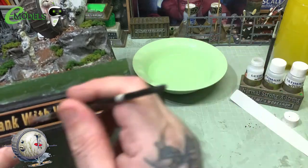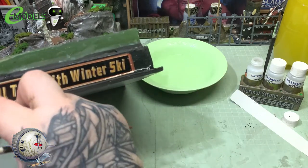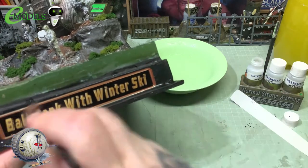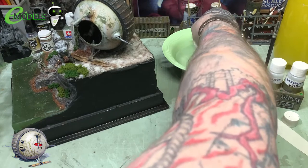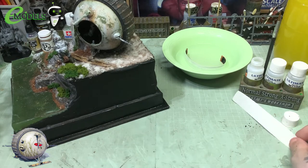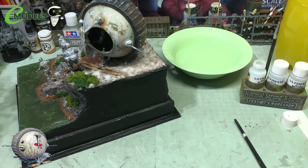Like so. Carry on working my way around and doing all of these. Just like that. And then start doing the side one. Wet that, put that in place, go around it with a bit of decal solution. Like that. Let the water run on it, and then you're just letting the water activate the decal.